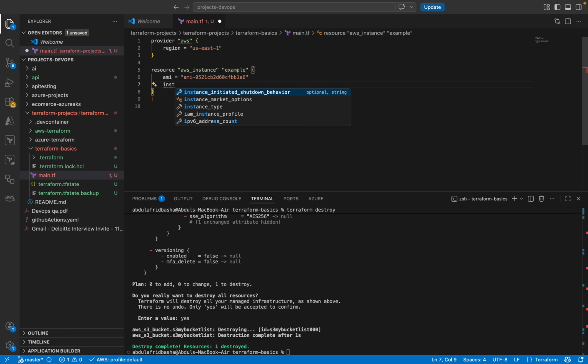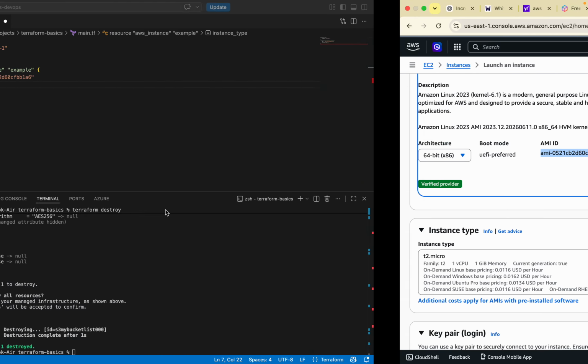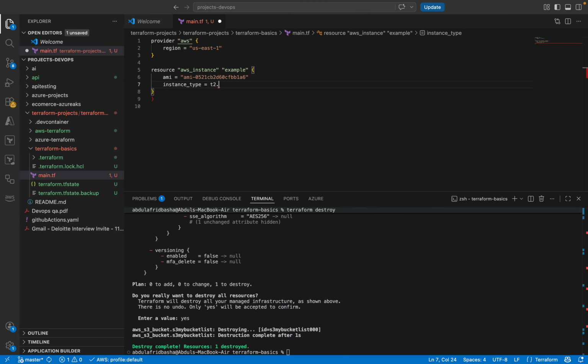Instance type: T2 micro is available. T2 dot micro. Okay. Remove this one. Save it.